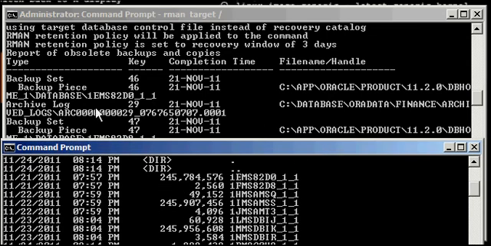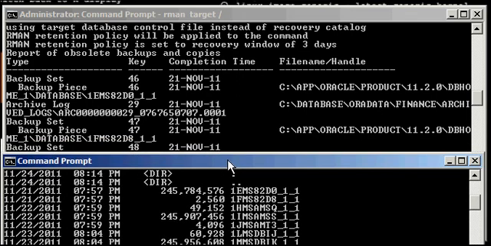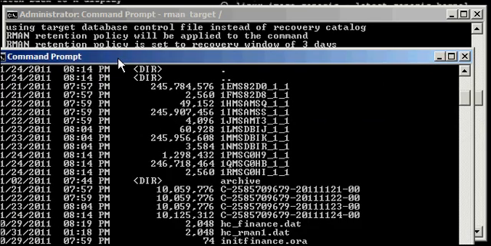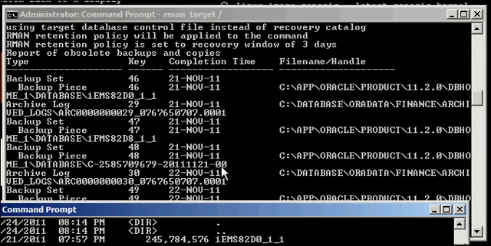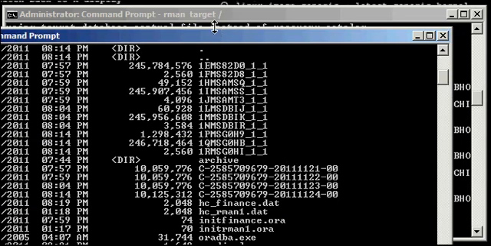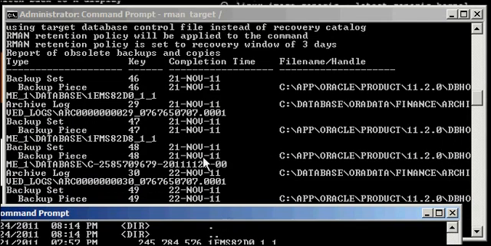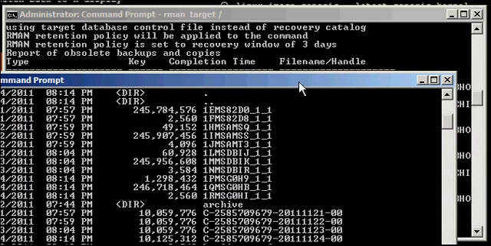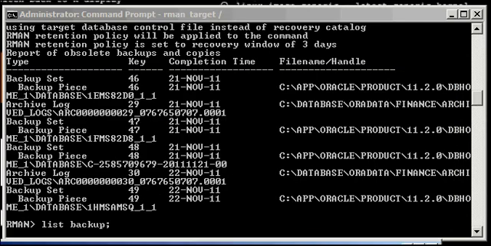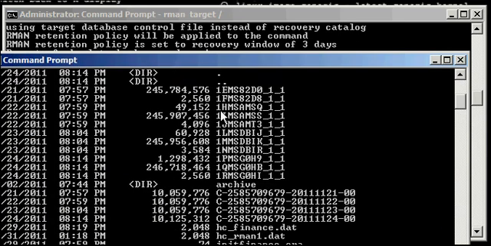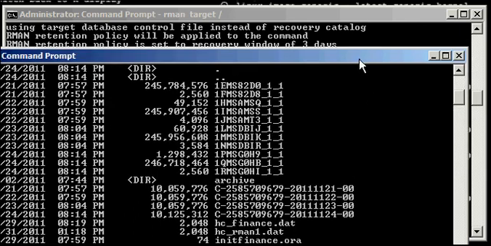So we have 1EMS right here, and there's the file, 1EMS. The next file we have here is 1FMS, and that's right here, and as you can see, 1FMS is also here. So that's two files. And we also have a 00 control file backup for the 21st, 2011-1121, and there it is, 2011-1121. And then we have 1HMS, and here it is. So the first three files, 1EMS, 1FMS, 1HMS, and the 21st control file are all going to be deleted automatically when we do a delete obsolete.